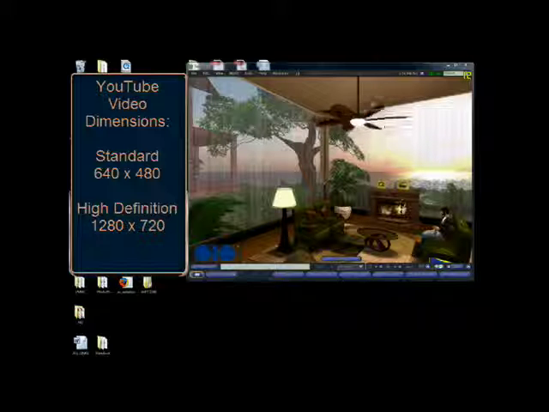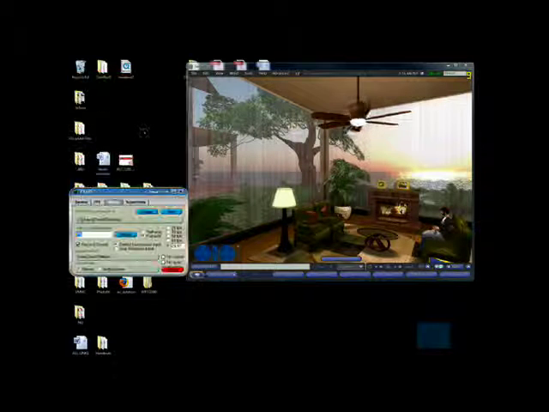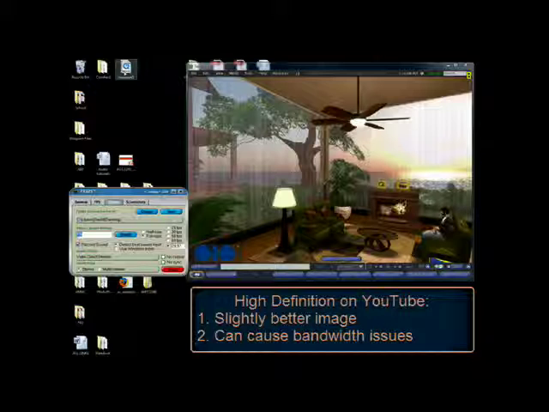My test so far with YouTube's high definition function is that it does give a superior picture to standard definition, more detail, but not enough to make up for the bandwidth issues a user encounters when trying to play a YouTube video in high definition.